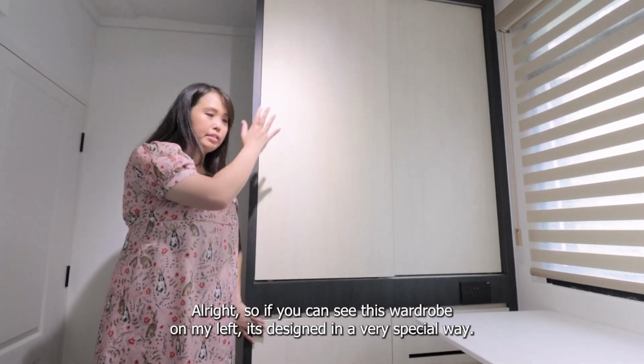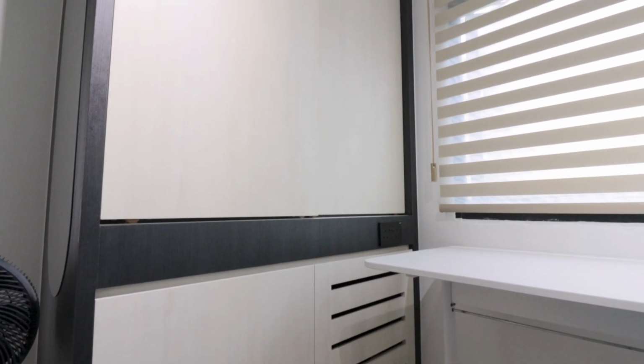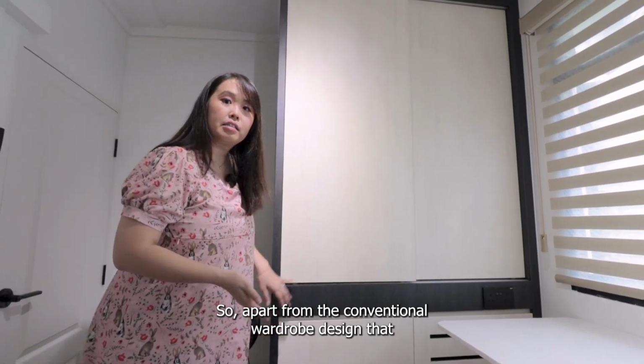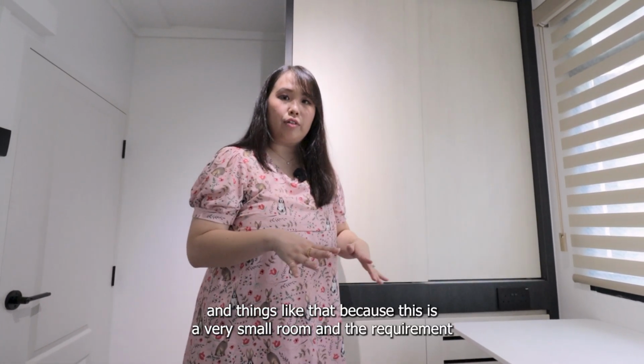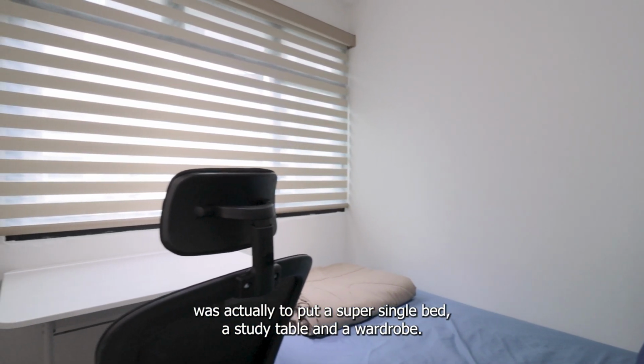Alright, so if you can see this wardrobe on my left, it is designed in a very special way. Apart from the conventional wardrobe designs whereby usually you have two doors opening and things like that, because it's a very small room and the requirement was to put a super single bed, a study table and a wardrobe.